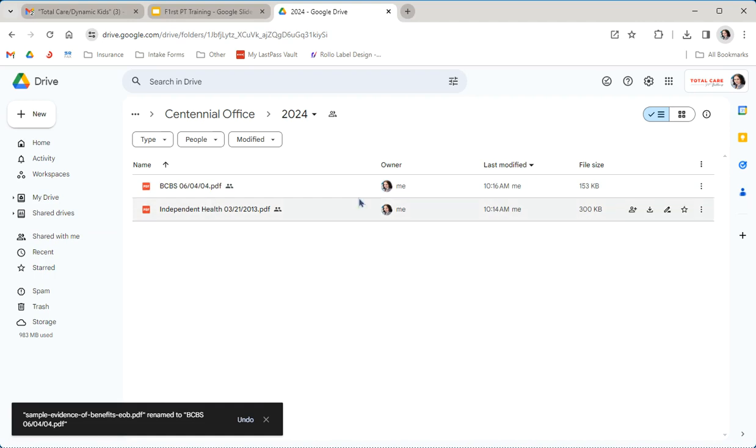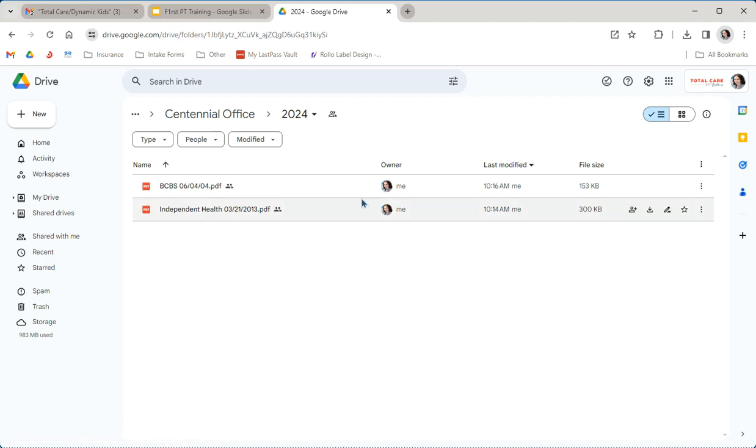Once it is uploaded, it is instantaneously accessible to your biller. If you choose to, you can email them and let them know that you have uploaded files to the shared Google Drive. However, we do check this Google Drive on a very regular basis. So it's personal preference as to whether you would like to communicate that with your biller or not. As always, if you have any questions, feel free to let us know.